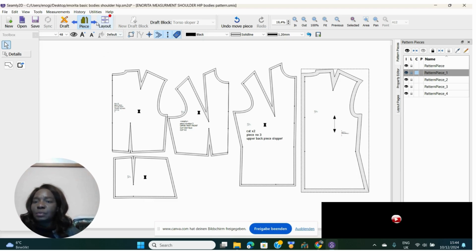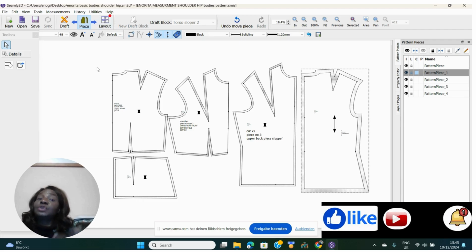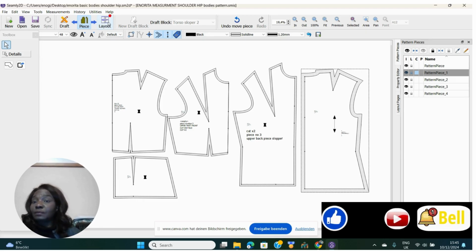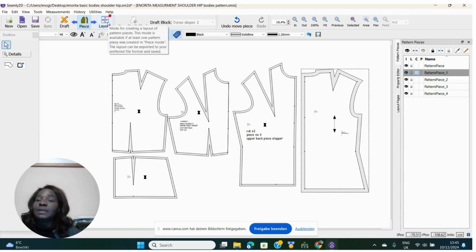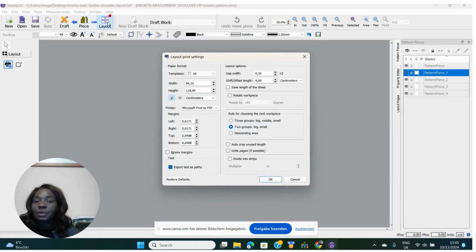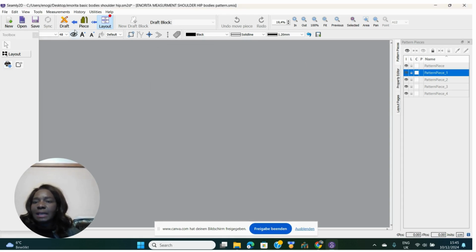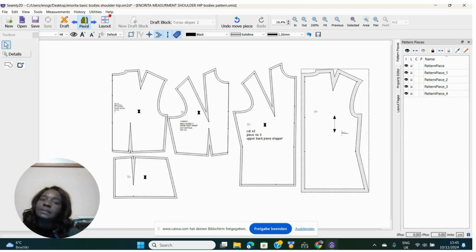I'm not going to bother with taking you through layout. You can try it by yourself and see whether it will work for you. But all I know is that when you get to layout, you need to keep checking all this, trial and error. I did it several times and I just got sick of it. So I don't even bother with that layout matter. I was able to find a simpler way to do this, and that is what I'm going to show you.